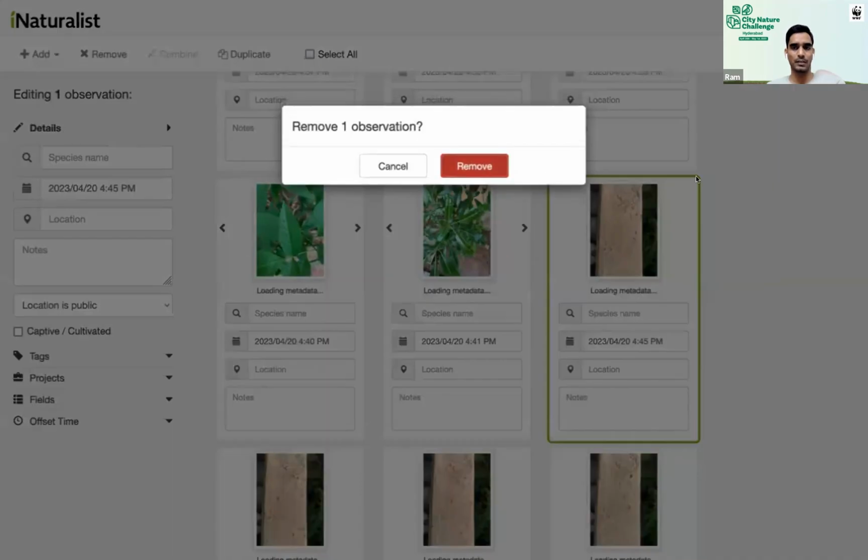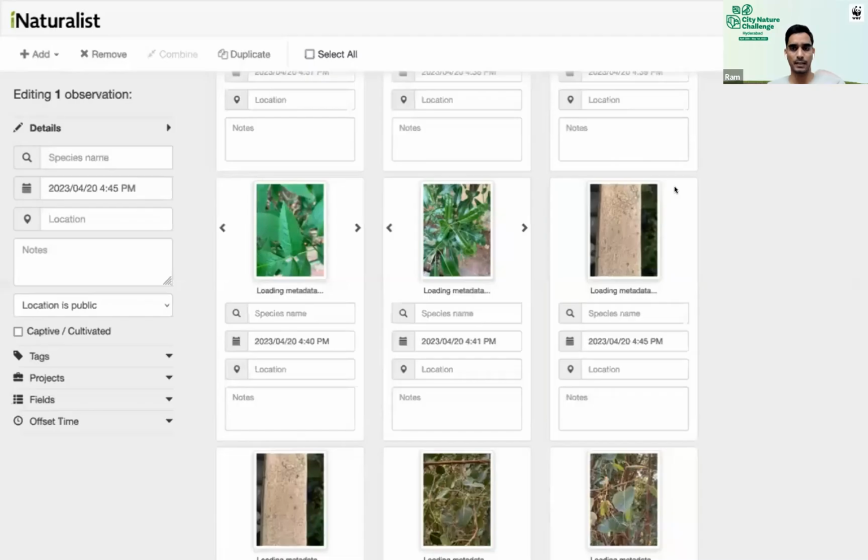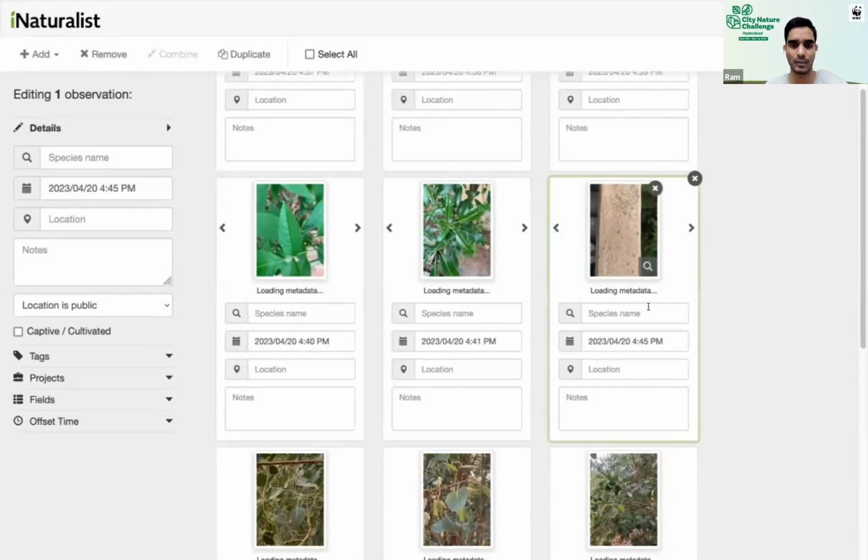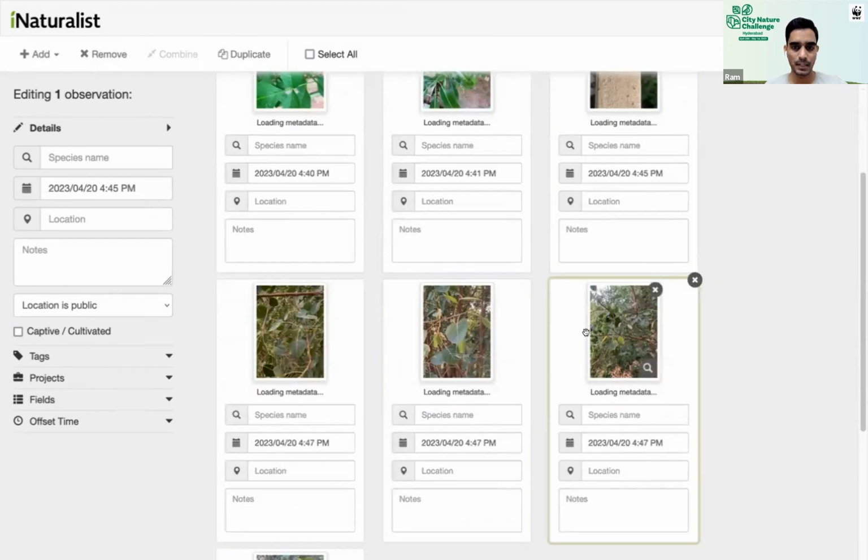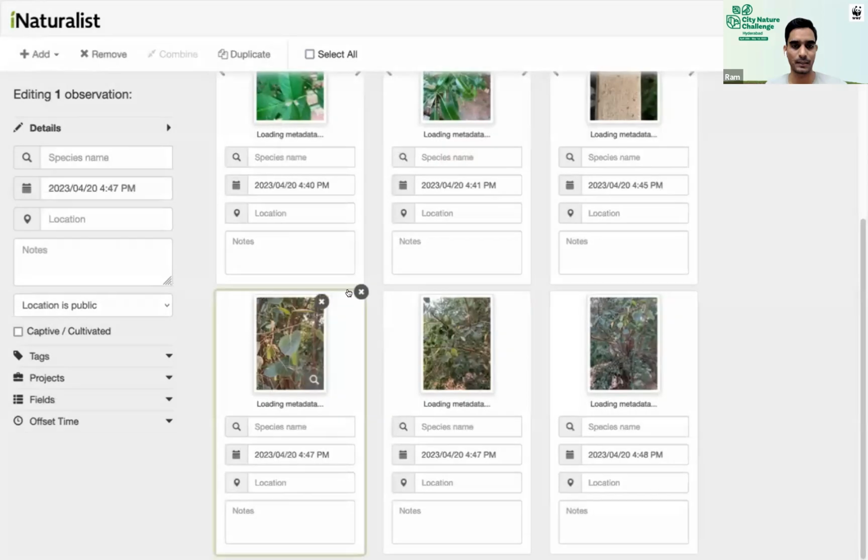And a couple of ants, I could not take these pictures very clearly, but this one is actually quite clear. There are 1, 2, 3, 4, 5 ants visible here, and this one also. So I can just keep whichever I want to. And this is the people tree which I was talking about earlier. I have already uploaded it, so I'll just remove these.